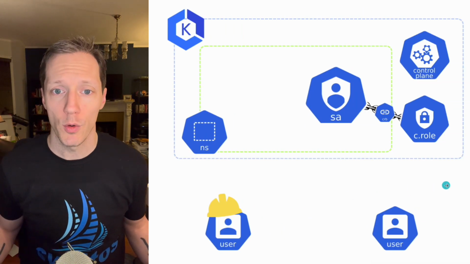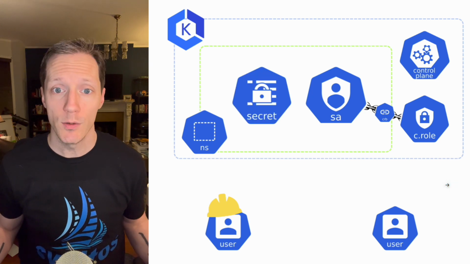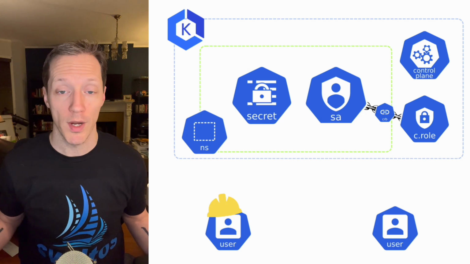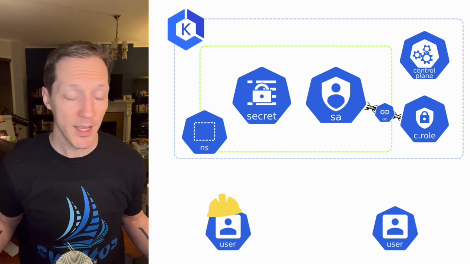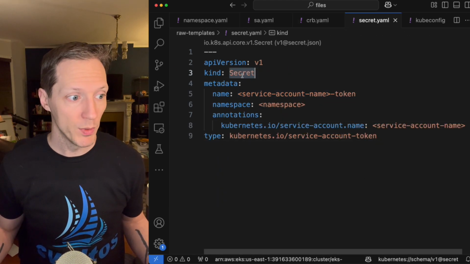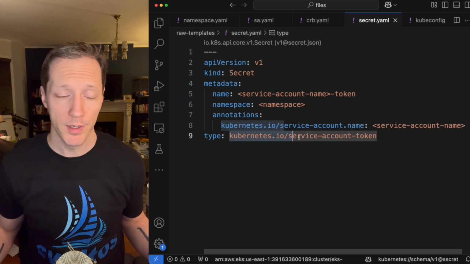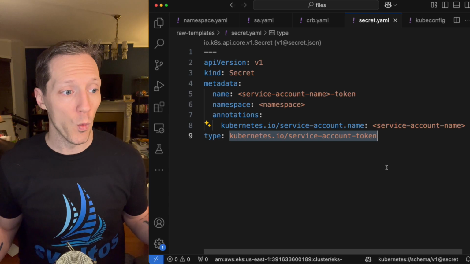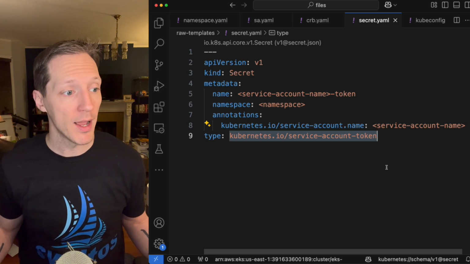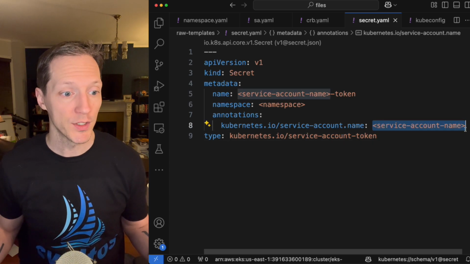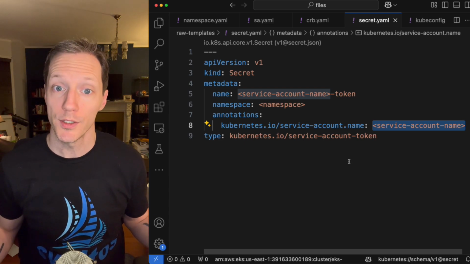And once we have that cluster role binding set up, we can apply a secret. That secret is going to have a token that represents our user, right? This will be what our user authenticates with. So that secret looks like this. It's a standard Kubernetes secret, but the type, this is important, the type is service account token. So that tells Kubernetes, the control plane, what type of secret to allocate when I apply this YAML file, right? And we're going to point to the specific service account name in this annotation. That's going to associate the token with the service account.